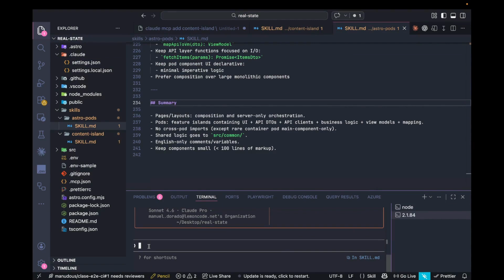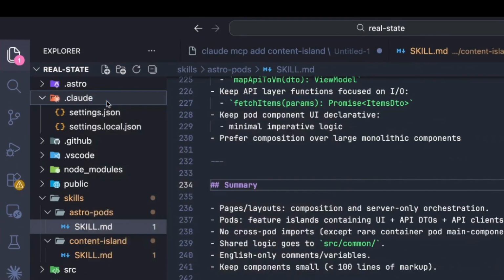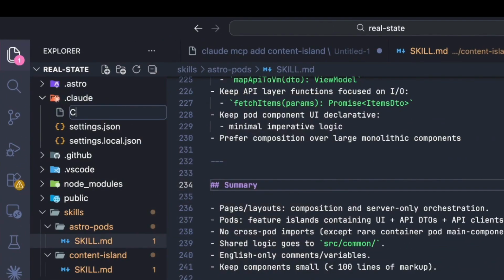We're also going to define a configuration file called claude.md and put it inside the .claude folder. And here we provide a set of general instructions for Claude to keep in mind when generating code. For example, specifying that it should use TypeScript or Tailwind for the styling. We'll be adding the most important things here. It's also not a good idea to write a novel, otherwise we'd overload Claude's context, and it could use too many tokens. We go to the Claude folder and add a new file that's going to be called claude.md.